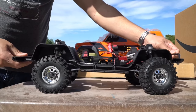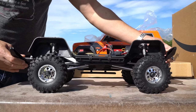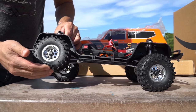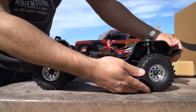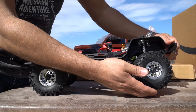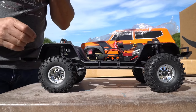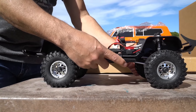Oh, that is cool. The twist, the flex on it, it's really cool. Can you see that, guys? Look at that. Yeah, let me lift up the wheel and show you. Yeah, the axle is going up inside there, really nice. Let's do the front one. Yep, good travel, very good travel here. I like that. So the plastic feel very durable on the Redcat, feel very firm and stable.